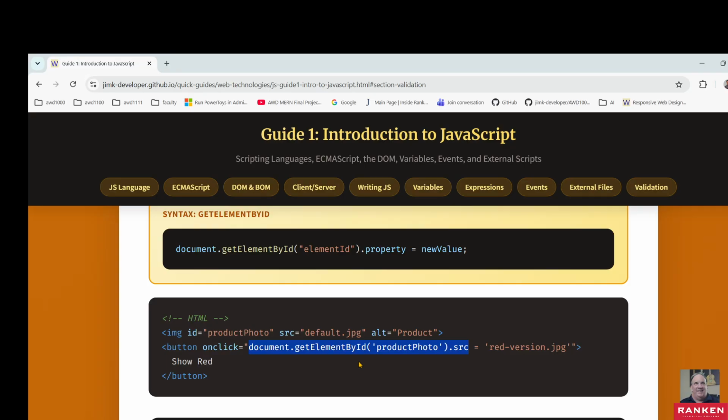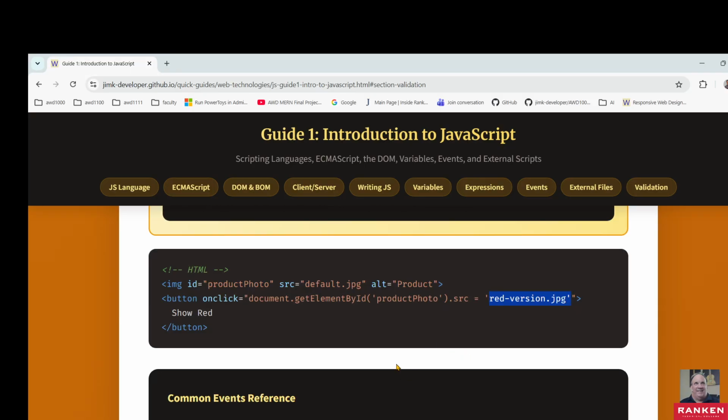It could already have a default JPEG, so that's currently what it is. Once you click a button, it's going to flip that and change it to a different image. Obviously, you have to have those images within your file structure for it to find them, but that's how that can work.